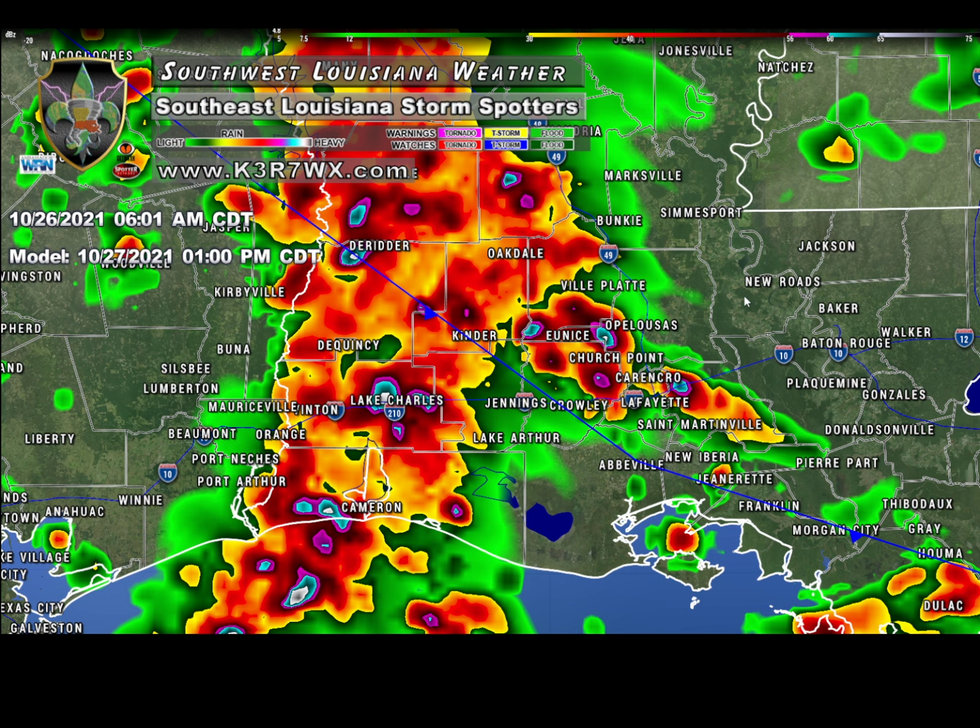Now, not as bad as it could be. We're just getting into our fall severe weather season. This is a precursor of things to come later on as we move further into our fall severe weather season. But suffice it to say, if this timing holds, I'll have another update after lunchtime this afternoon with the new run of the HRRR. It'll go out another 6 hours, but it really won't matter because this will be cleared out between that time. So we'll get a full look at everything between the NAM and the HRRR.